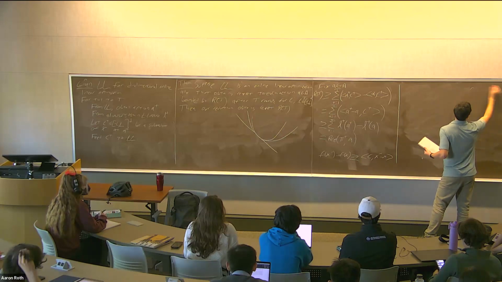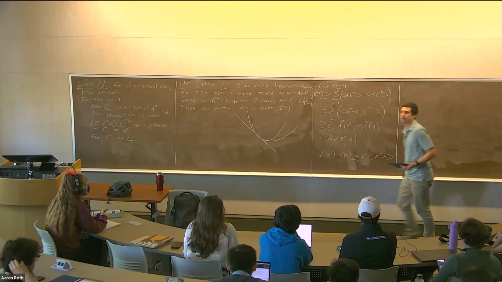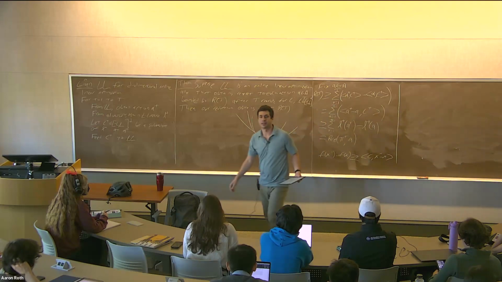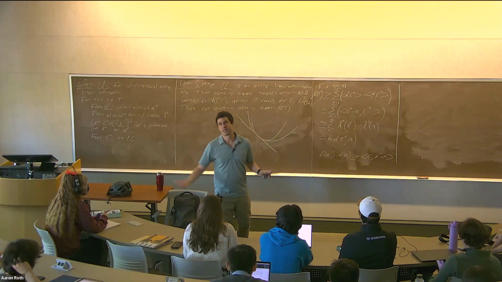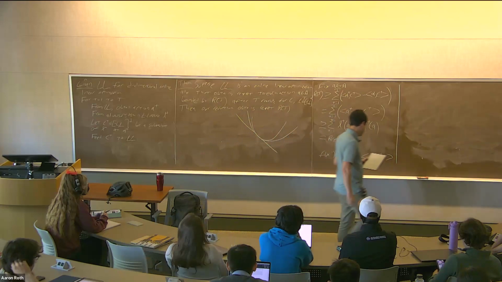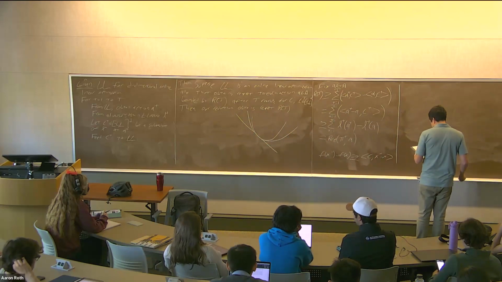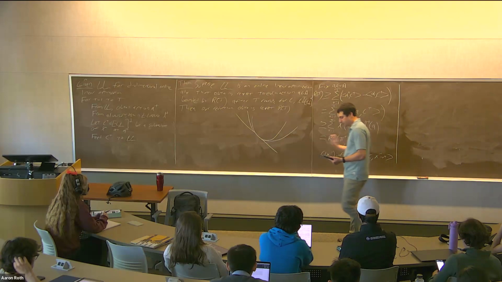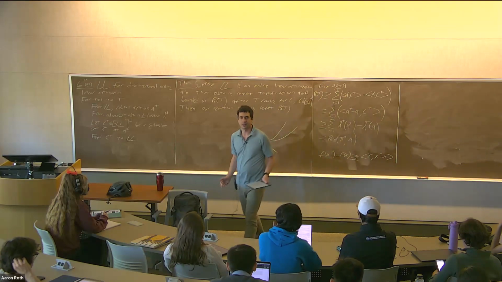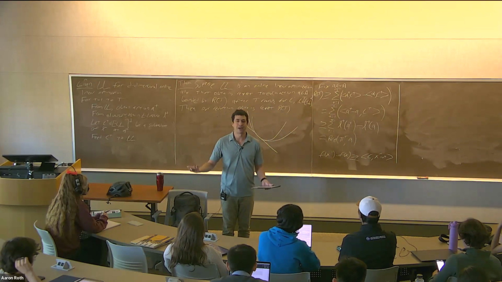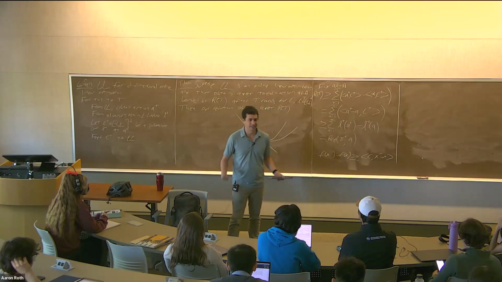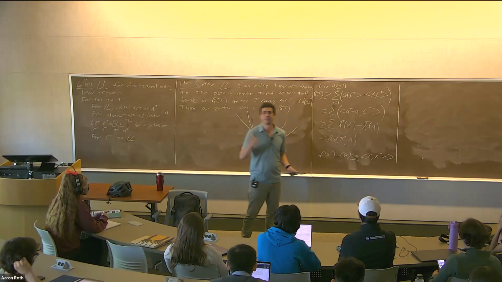Let me tell you what zero-sum games are, maybe in somewhat more generality than you've seen them if you took an undergraduate game theory class, say. It's a two-player game, and I'm going to anthropomorphize the players, and they're going to be named Max and Min. Max wants to maximize something, and Min wants to minimize something.